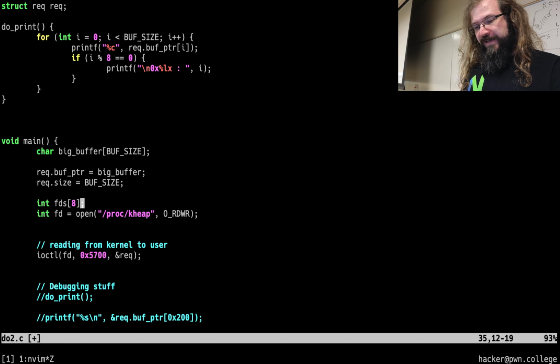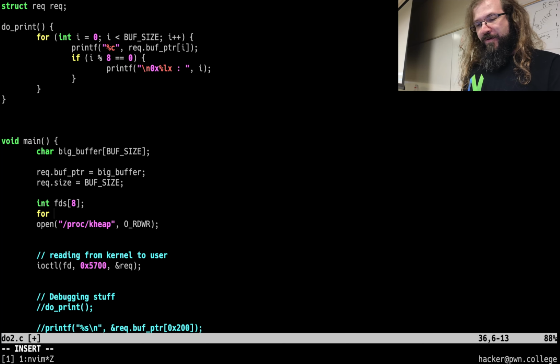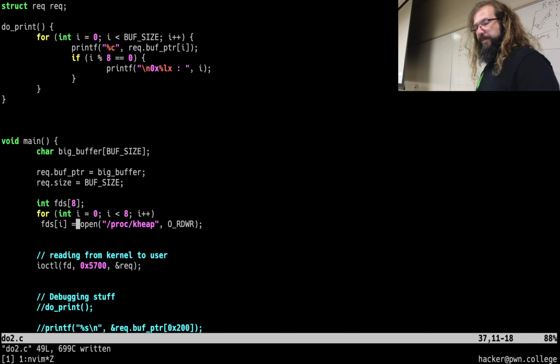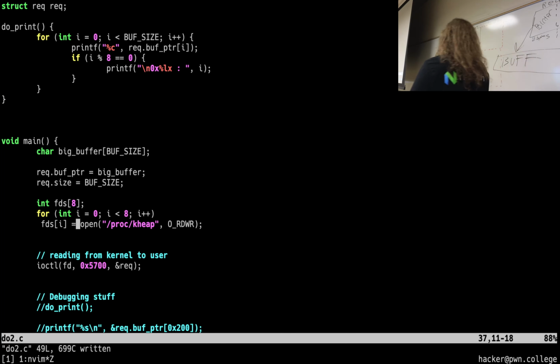We are fancy with FDs. For i equals 0, i less than 8, i plus plus, and we'll say FDs[i] equals open. Cool, we did that.